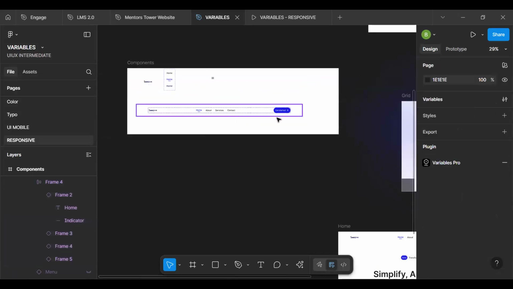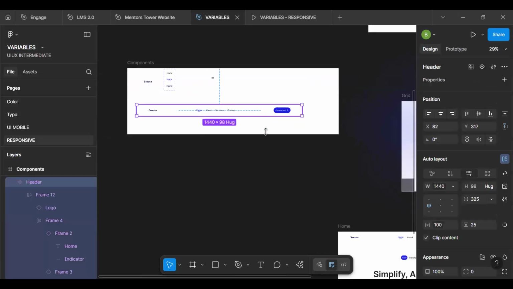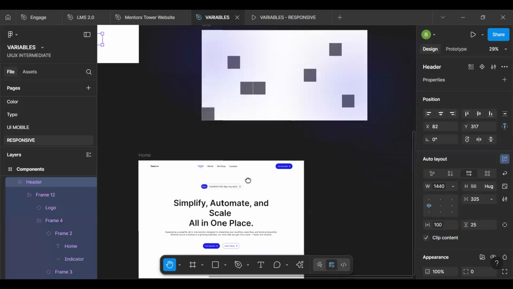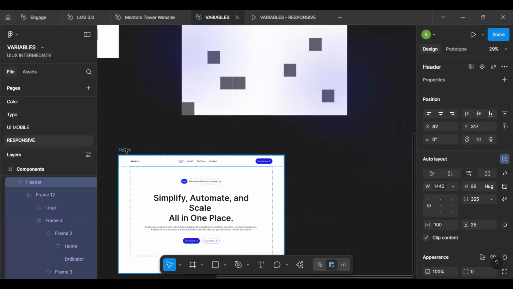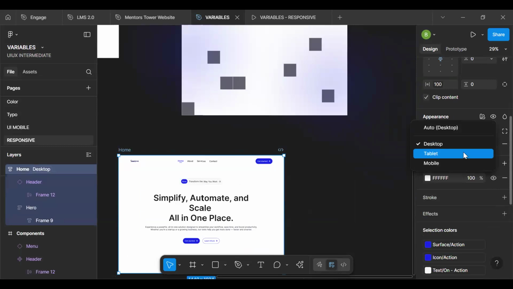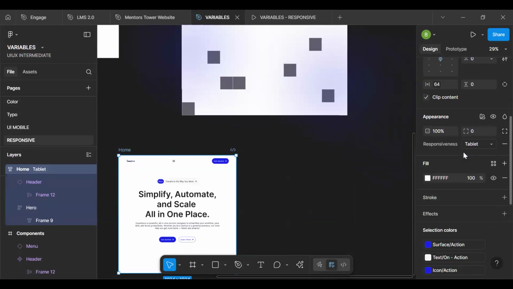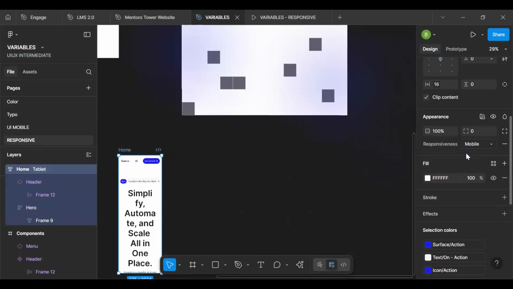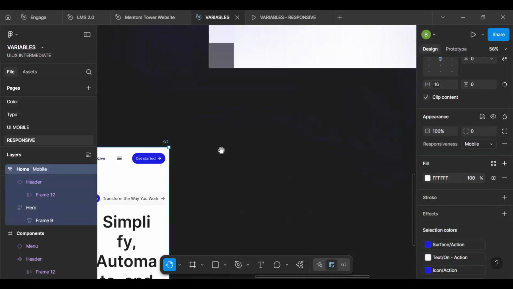So you can now see automatically, since this is a default desktop screen size, our menu item has also run away from us. And if we look at this, our menu item is not there. And if we switch this to tablet, well, our menu icon is there, and then our button is showing, and on our menu, our button is also showing. But we don't also need our button.